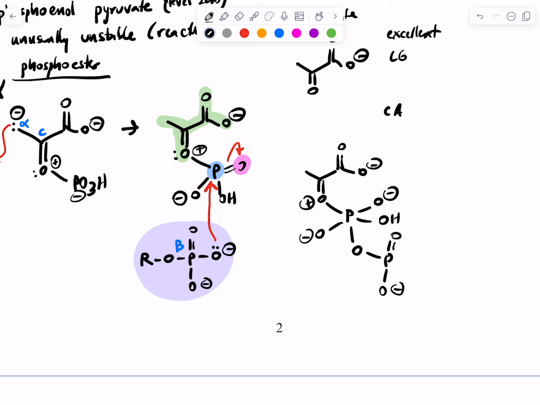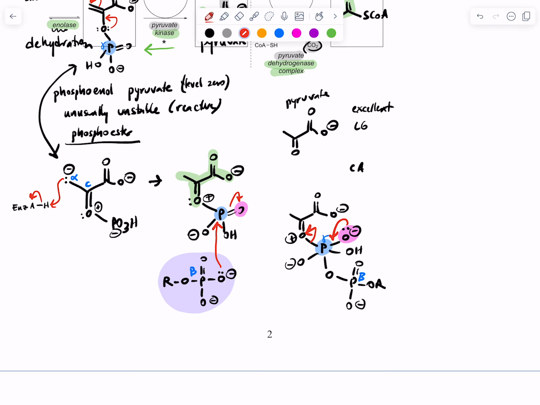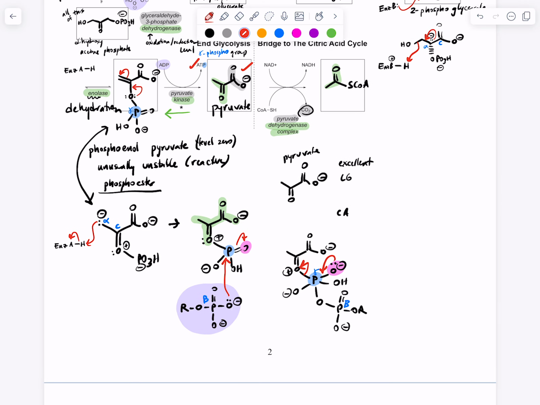And one of those 5 is ADP. Again, this is the beta phosphoryl group of ADP. This is going to become the gamma phosphoryl group of ADP. Negatively charged oxygen is going to act as the kicker offer. Electrons kick down. Excellent leaving group leaves. That gives us pyruvate and ATP.